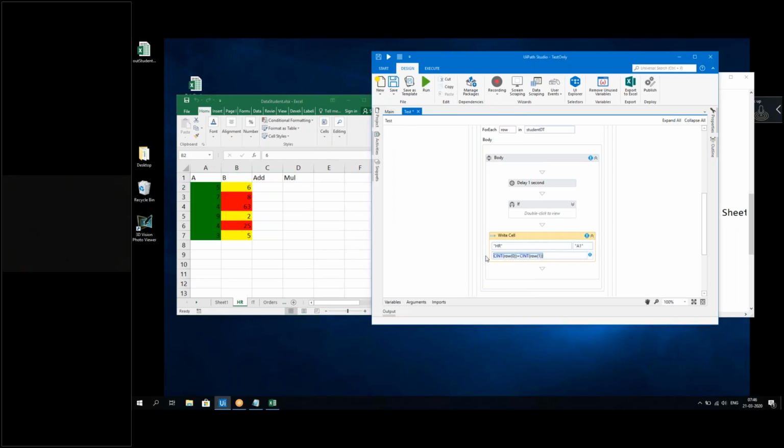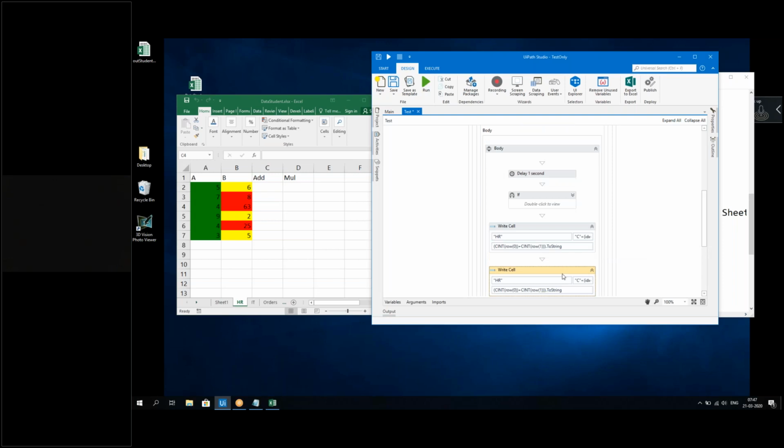So we are doing the mathematical calculation, and we're updating this whole thing in brackets, dot ToString, into the column C plus idx plus 2 ToString. So this 2 will add to 5 plus 6, it will update here. So 7 plus 8, it will update in the C3. So 4 plus 63, it will update in the C4, like that. That's what this write cell does.